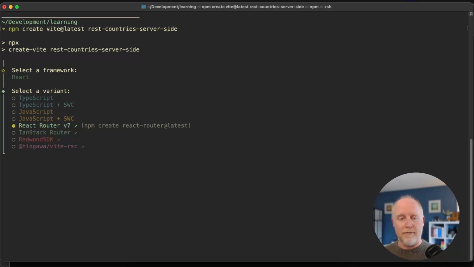So fun times. We are going to use React Router, which we used last time. Again, it's version 7. If I really wanted to, I could have just typed out this command, right? So create Vite is actually giving us shortcuts to these other ones. Behind the scenes, it will run this command. But because I only need to remember this one command, I get access to everything. So I still prefer Vite for this. I'm going to hit enter.